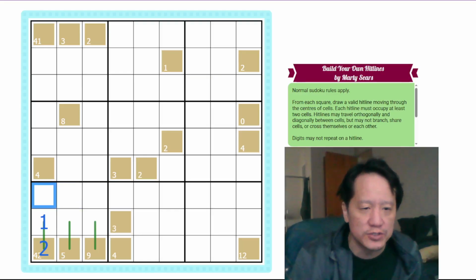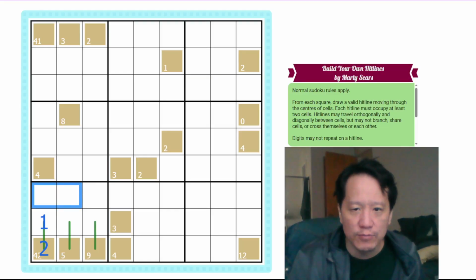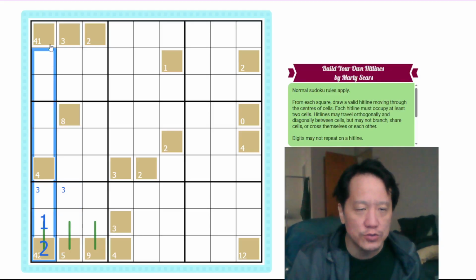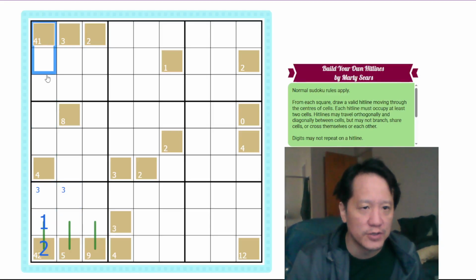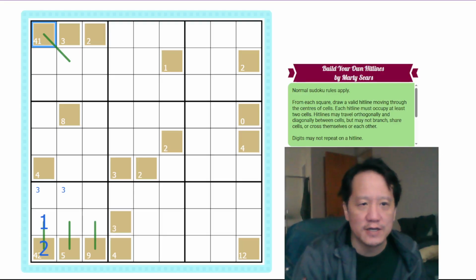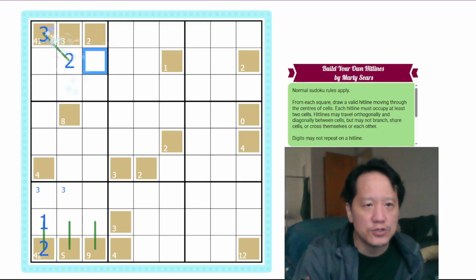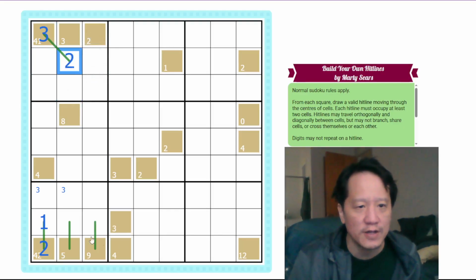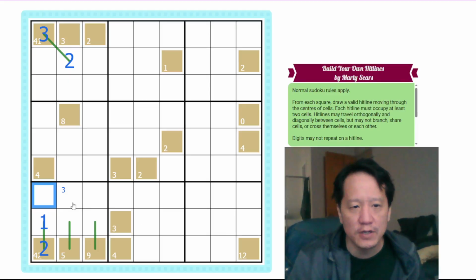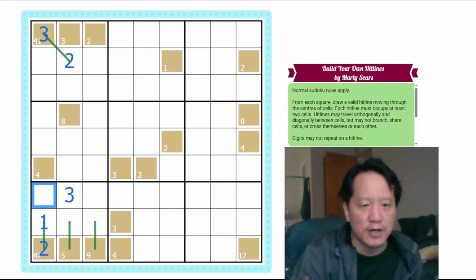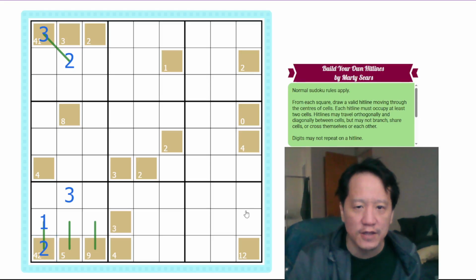We need a 3 somewhere, so we have a 3 in one of these spots. That means 2 cannot be here on this hit line, so therefore this must go this way. And this must not be a 1, it has to be a 3. This is then 2. That's 3 in the corner. We celebrate because we know we're getting close to solving it. That eliminates 3 from being here. So the 3 has to be on this hit line, this 42 hit line there.